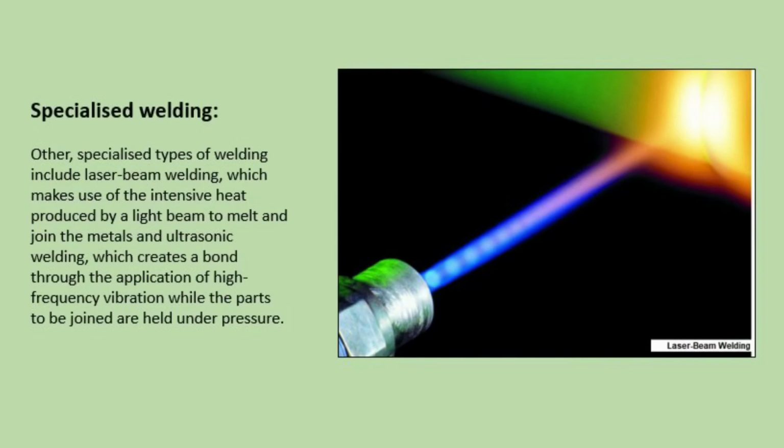Specialised welding. Other specialised types of welding include laser beam welding, which makes use of the intensive heat produced by a light beam to melt and join the metals, and ultrasonic welding, which creates a bond through the application of high frequency vibrations while the parts to be joined are held under pressure.